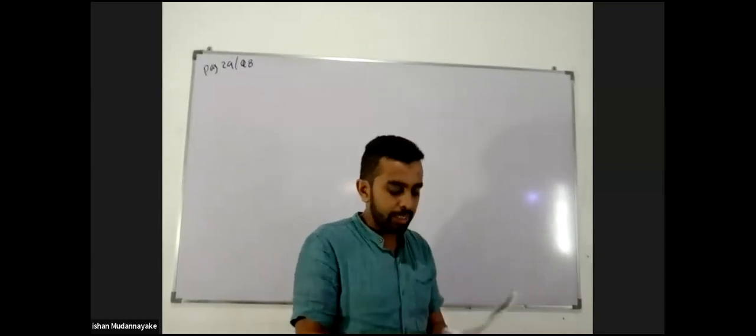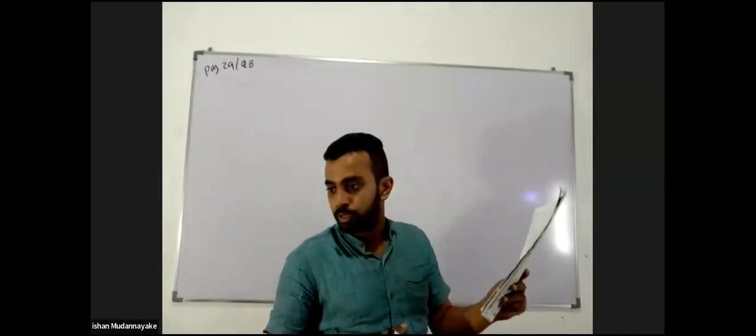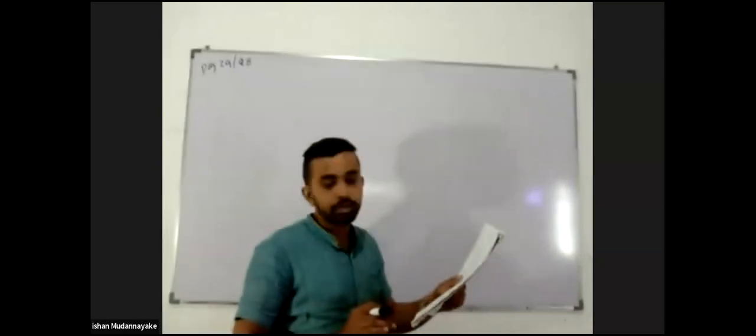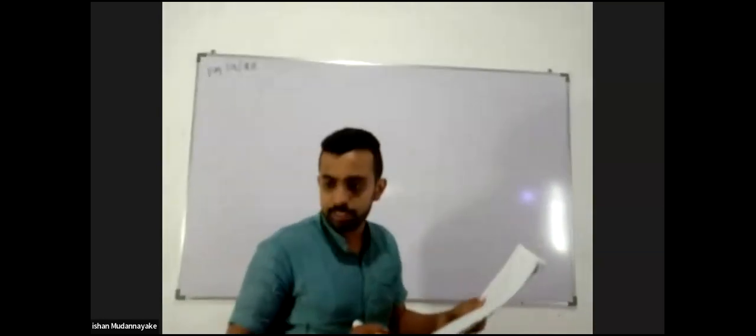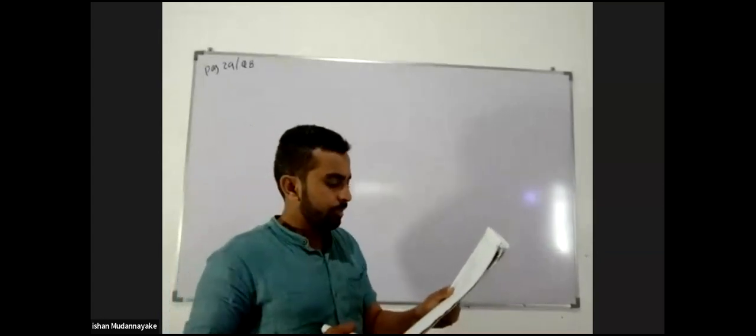Right. Before that, we will discuss page number 29, question number 8, cash book with discount columns. Last year I gave you this question as homework. Please check your answer. Some of the students sent me their answers.